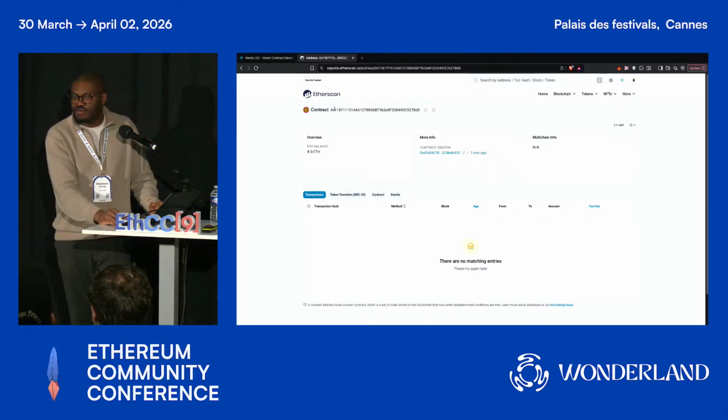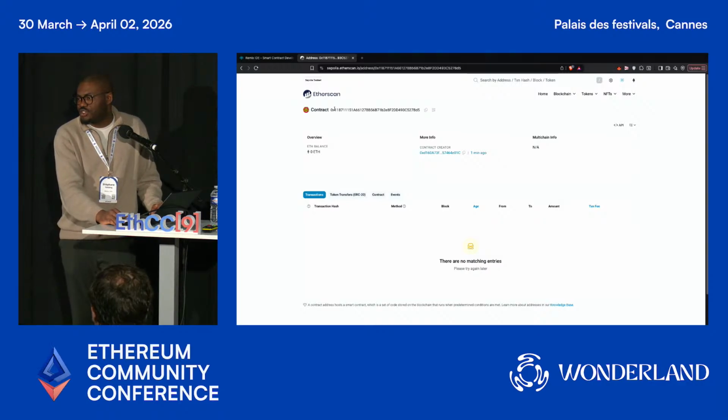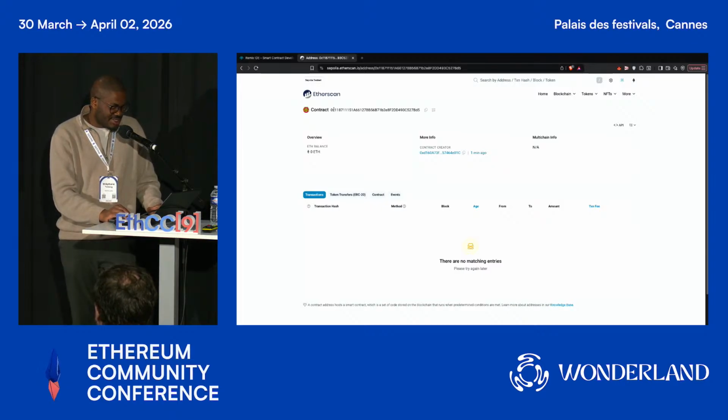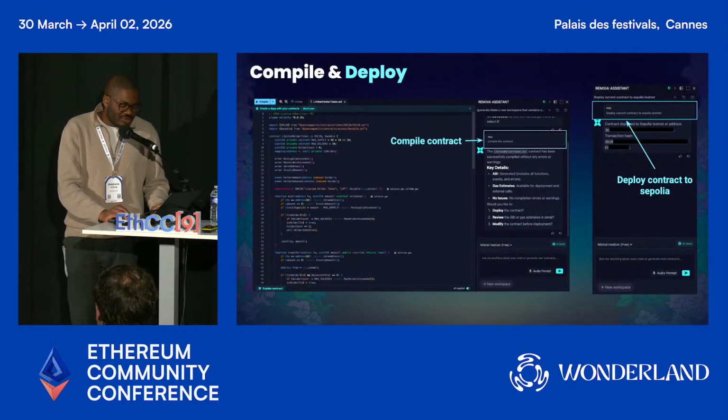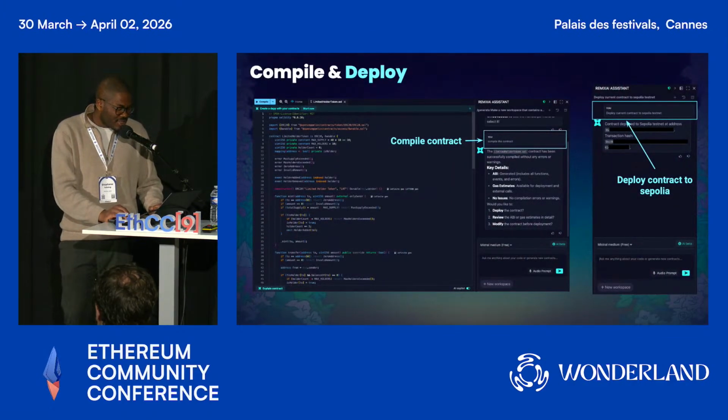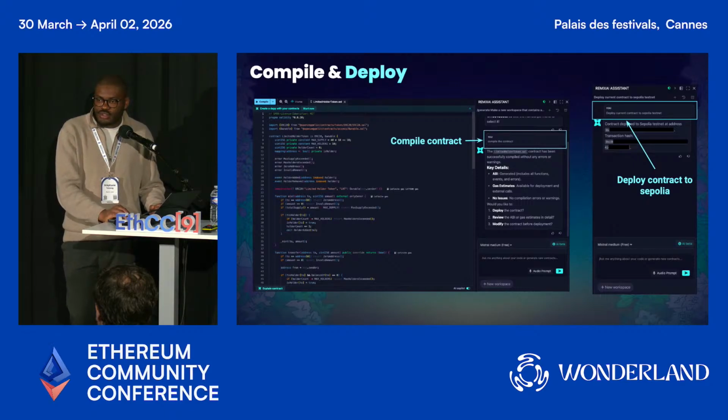So this was a very super duper vanilla showcase of AI usage for contract deployment and functionalities. Yeah, what you can actually do with the RemixAI in order to achieve some minor stuff. We have gone through the compile and deployment workflow using the AI, which is fairly easy. You just use natural language.